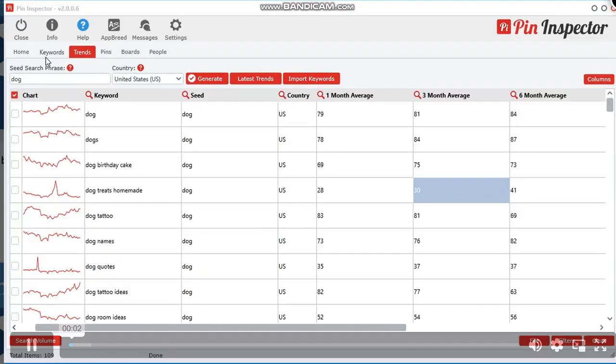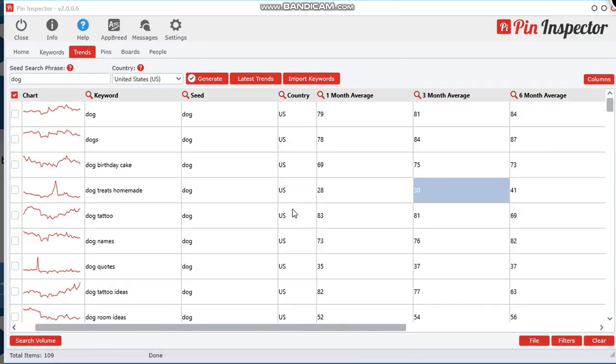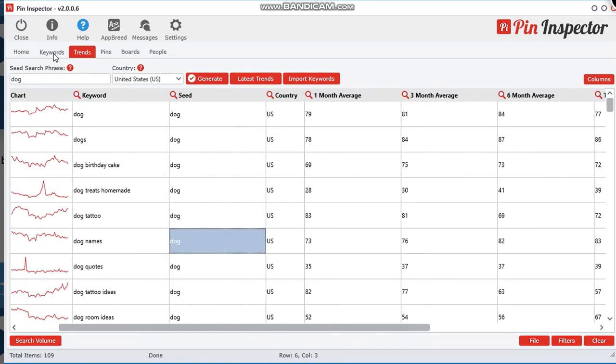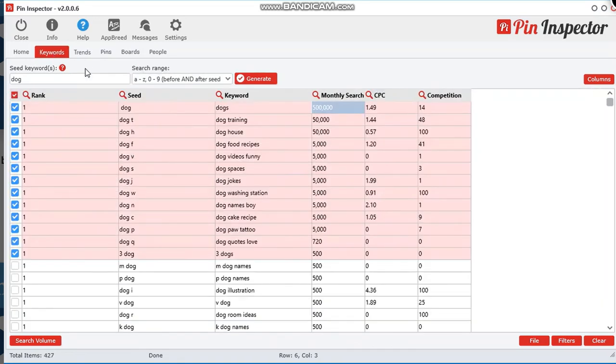Now, as with the keyword generator tool, in the trends tool I also integrated the ability to import the free search engine volume data, because that comes in pretty handy. We know the trends data is coming directly from the Pinterest trends section, but I also wanted the ability to import search engine volume data from Google or Storybase, exactly the same as we did over in the keywords tool.